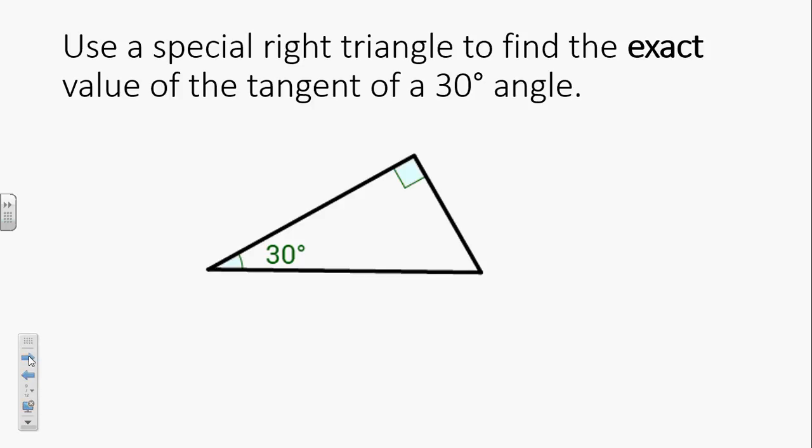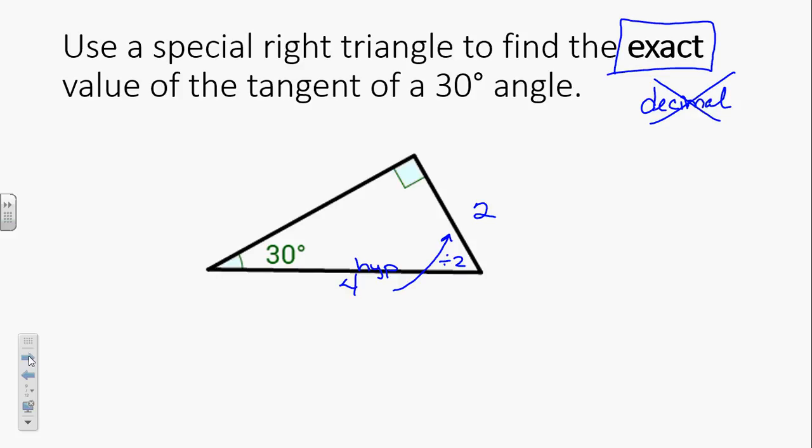To find the exact value of a special right triangle, when you see the word exact, that means that we do not want the decimal equivalent. Instead, we want to have it in square root form. So it does not matter what one of your sides is on a 30, 60, 90 triangle, because they're all similar, and they will all scale up or scale down to that same ratio. So we'll pick a random number. Let's say that we pick 4 for our hypotenuse. Since the hypotenuse is 4, to get to the short leg, we divide by 2 and have 2 for our short leg. To get from the short leg to the long leg, we multiply by the square root of 3. So we will have 2 square roots of 3.